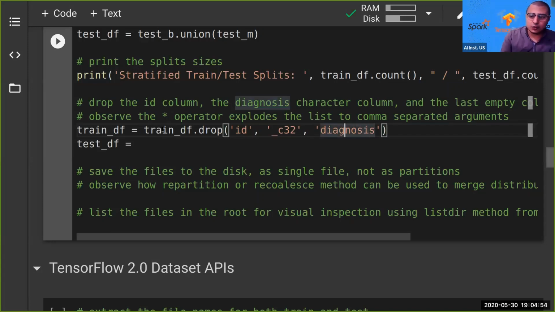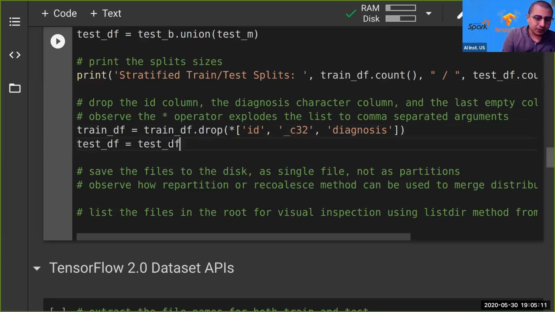But if you are working with a list and you have many columns, you don't want to type them down, then you can use the asterisk operator and the list, and that's exactly the same thing. I'll do the same thing for the test_df, and then I can drop again the ID, V32, and diagnosis.